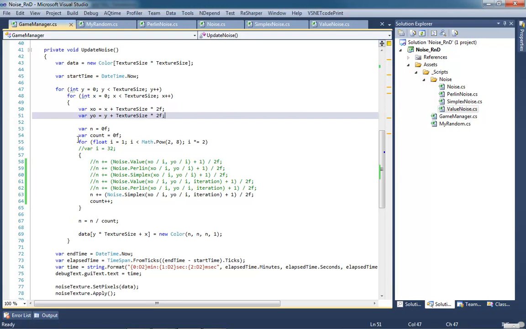Or even better, instead of doing this loop, be able to go, I need 6 octaves of noise starting at this position in a texture or a set of data that is, say, 128 by 128, and just give me back that array of values. And then I'll do what I need with those values.